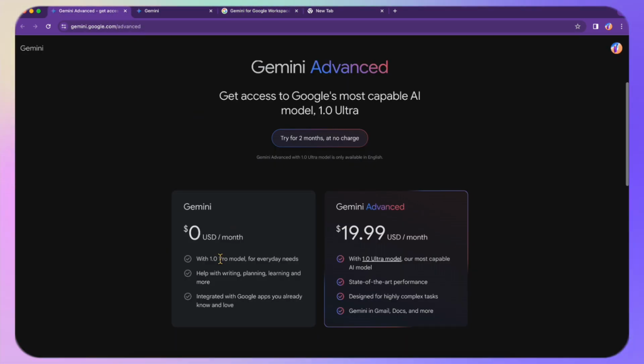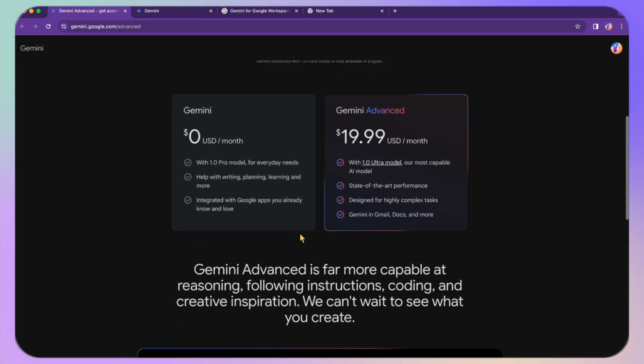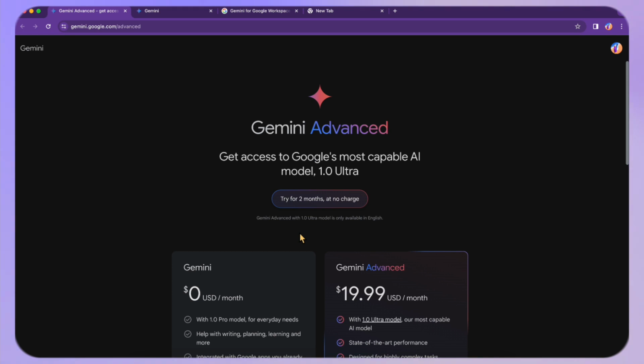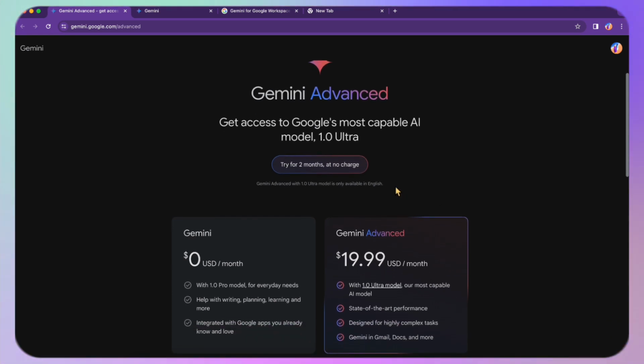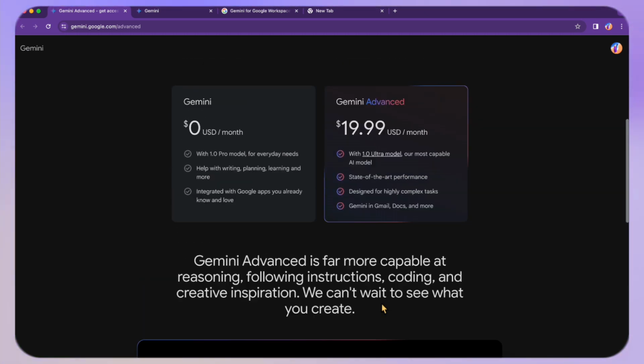The individual plan, Gemini Advanced, requires a subscription and includes features like Ultra, the model powering Advanced in the regular chatbot. Moreover, it offers integration with Gmail, Docs, and other enhancements, constituting the new additions to this plan. If you're already subscribed to this plan, check your Gmail to confirm access.